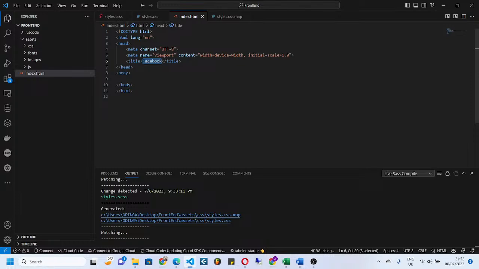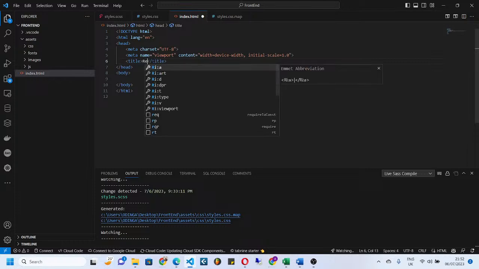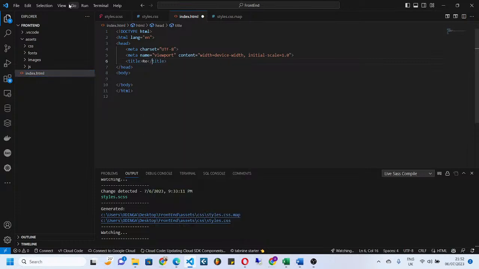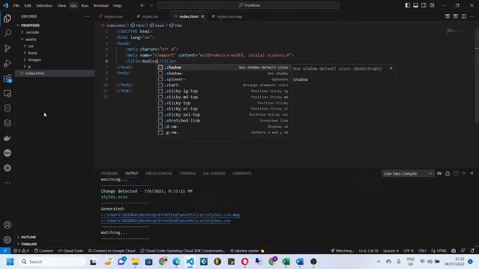So anything you want to name your web page should be put inside title. So if I go back there and I refresh, I'll have Redis there.